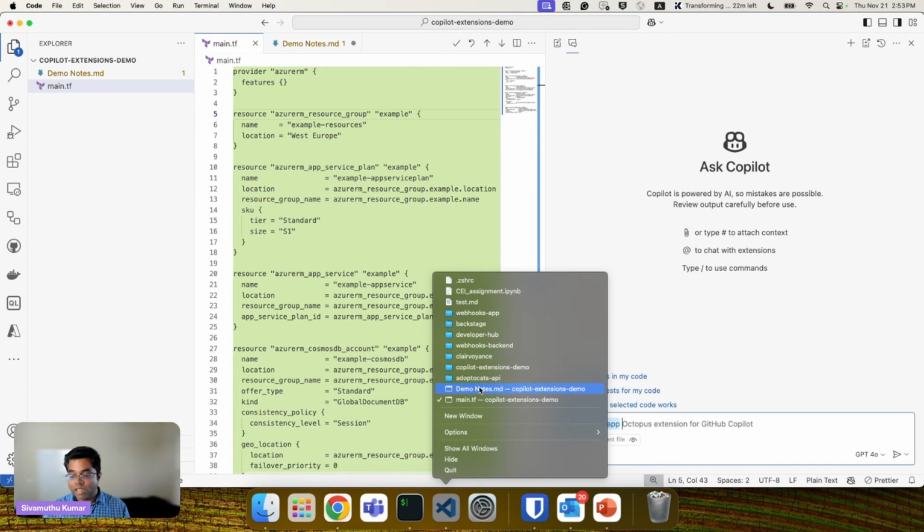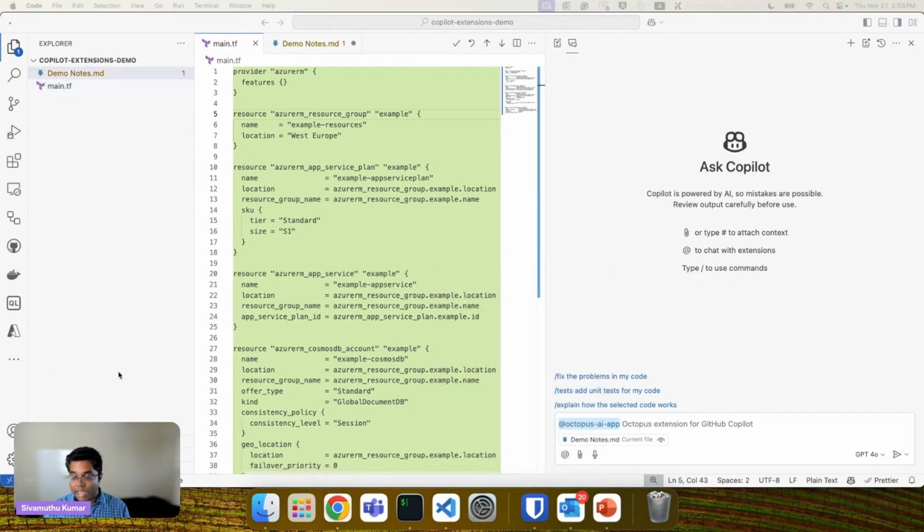I have already connected this Octopus AI app with the sample instance. So we can say, okay, show me the dashboard for the space integration flyway. This is the space we have in the Octopus Deploy samples instance.